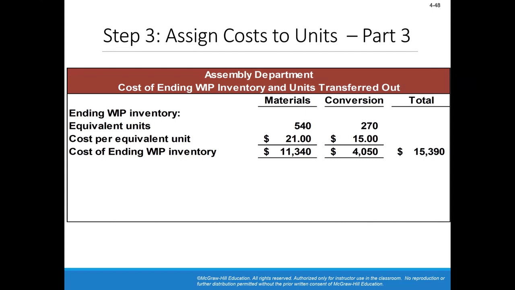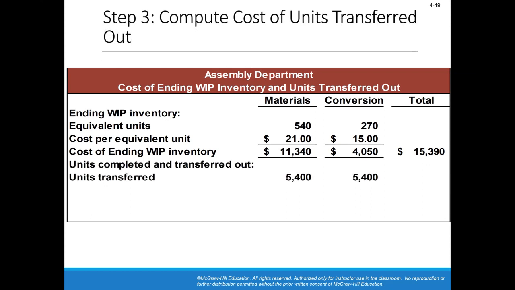Remember, we pulled those other units out, that 5,400 units. So you definitely don't want to use that in your work in process number. Okay, work in process are the ones that were still not completed. Those are the ones we still have to work on to complete for the next period. So don't bring in that 5,400 here.